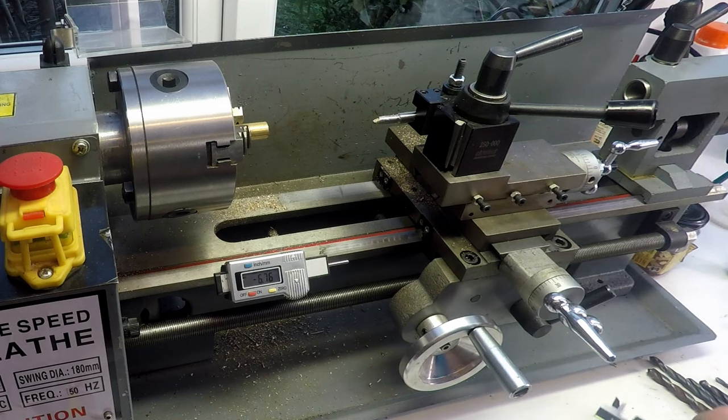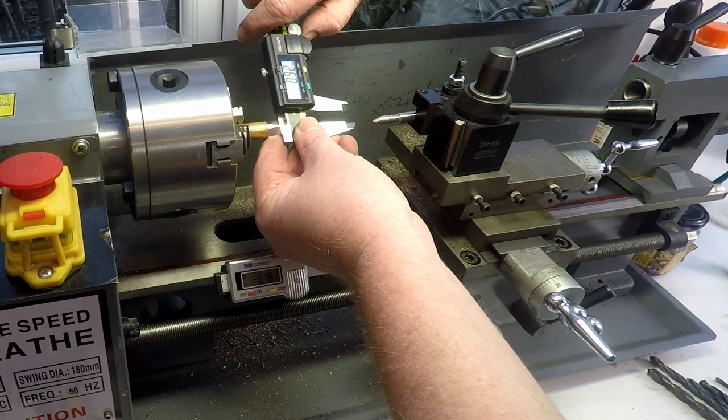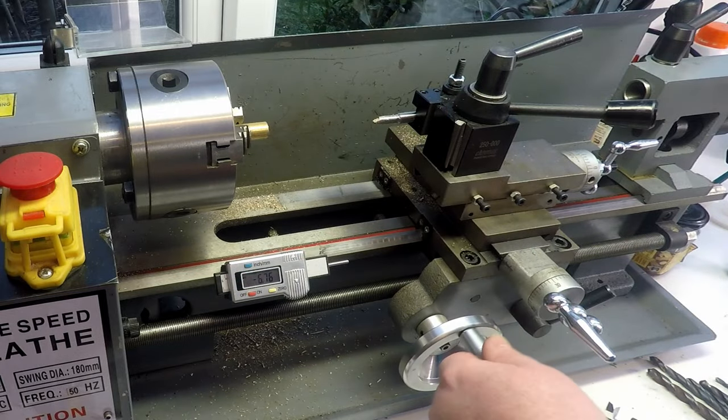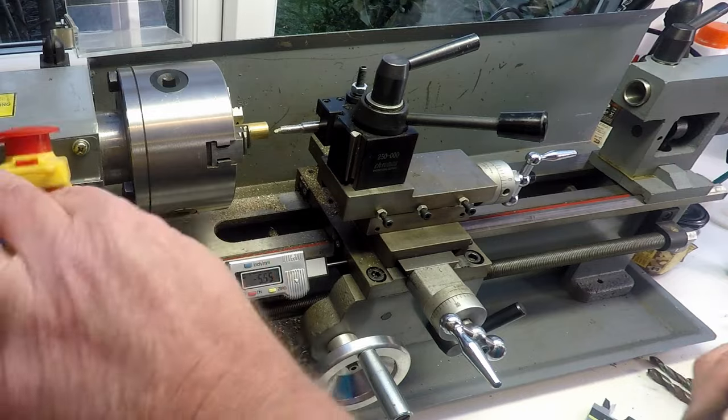See where we are now. We've got, that's pretty good, 8.94, so we're only about 0.15 of a mil away from where we want to be.